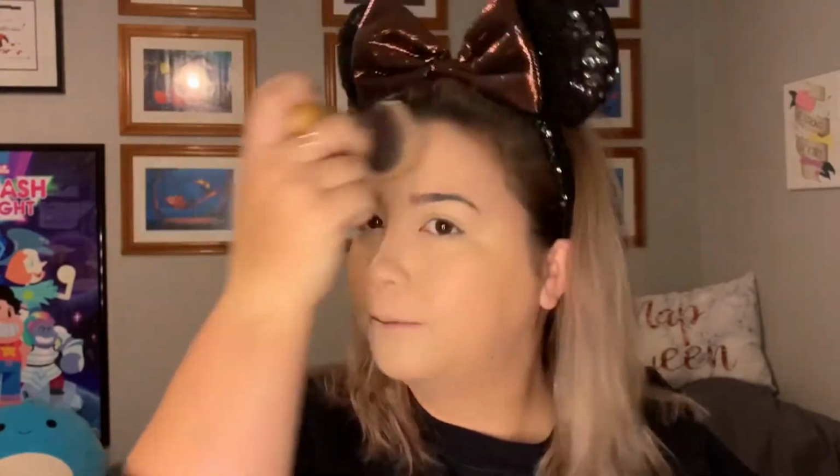Okay, and could I just use an eyelid primer? Probably. Okay, so now I'm going to lightly powder the face. Not too much powder, I feel like that gets cakey, and I tend to touch my face a lot throughout the day. I feel like when I have a lot of powder, if I were to scratch my nose, there would just be a huge, almost like divot, and it'd be very obvious. Whereas if I don't have a lot of powder, it kind of blends in better. Like seeing it go from my skin to my makeup, it doesn't look as bad. Or at least that's my running theory. It's what makes me feel better, so I'm gonna keep doing it.